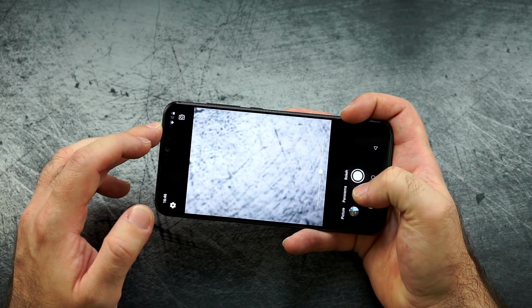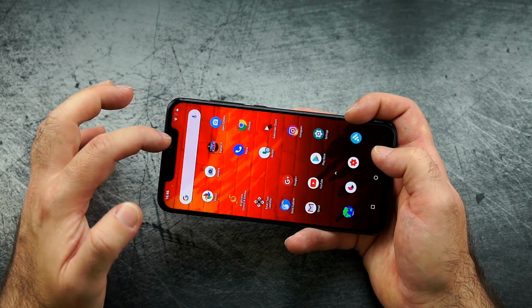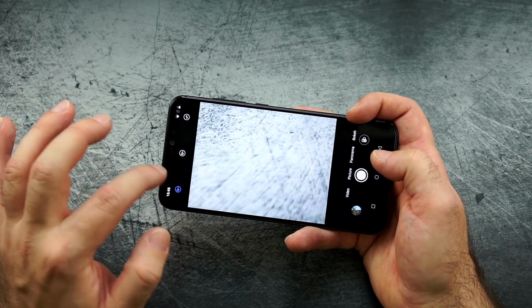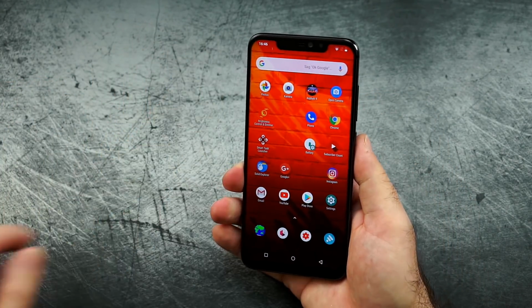let's go to picture. HDR mode. That's way too big of a gap, and it's not conveniently to be changed. So yeah, just keep that in mind, also with the flash here. But that's not a big thing. The app works. What I have to get into though, yeah, the second cam. Pretty much, I would just say, forget the bokeh mode. It's not good on the front, nor on the back. So if you can live with a camera that doesn't really have a bokeh mode, it's actually not that bad.